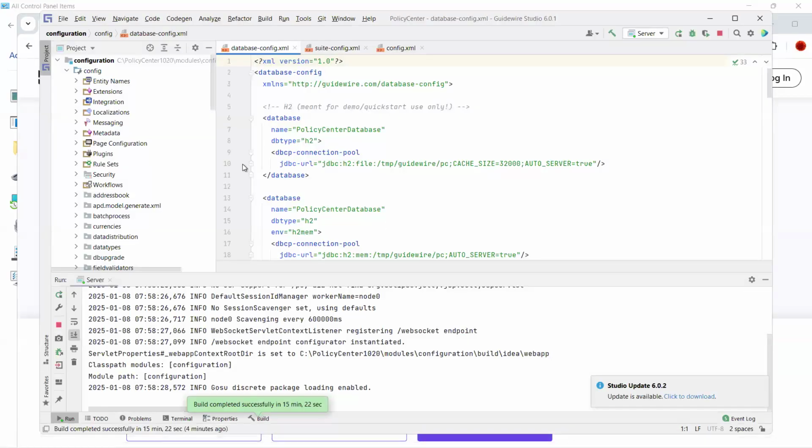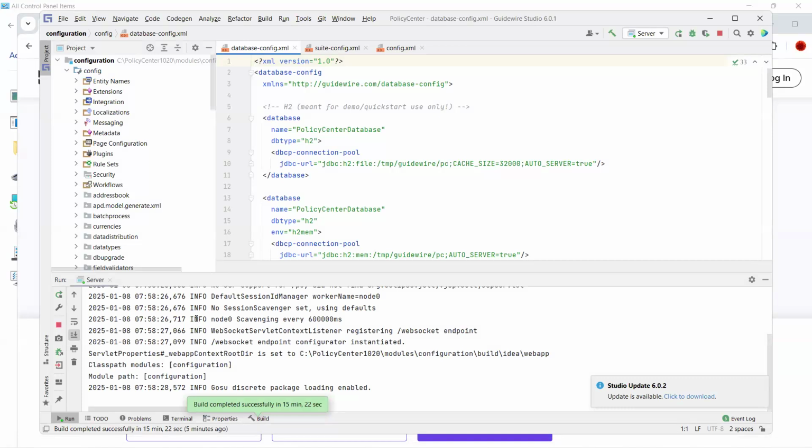So I have the studio open and integration is running, right? Anything to do in studio before I connect to PC? Database is fine. Okay.